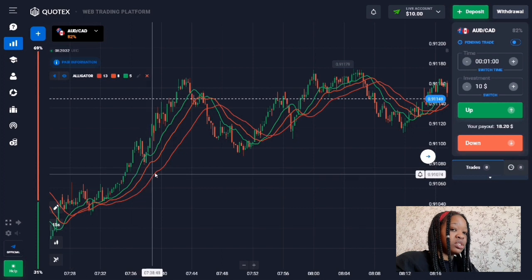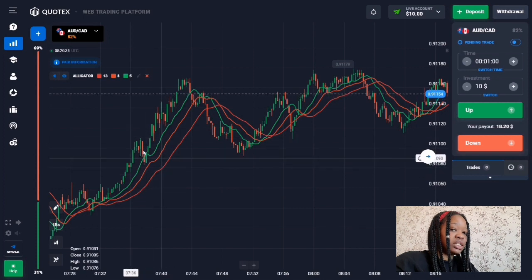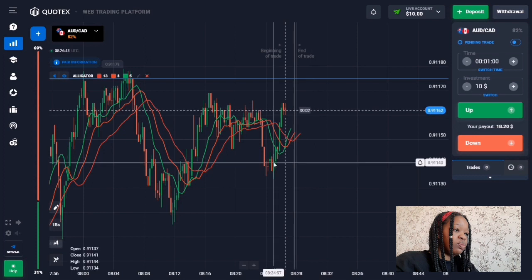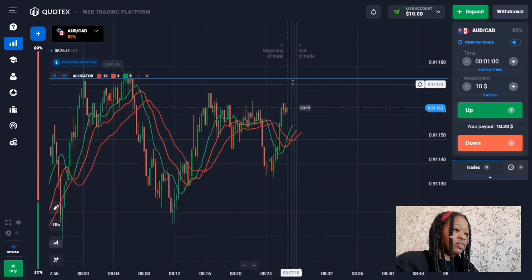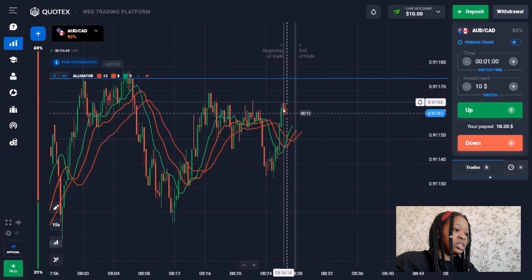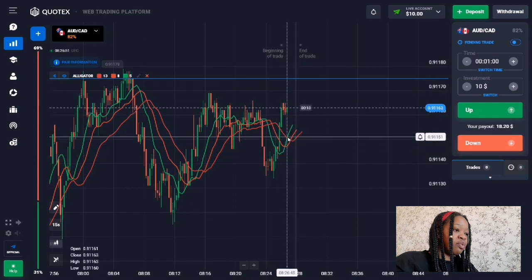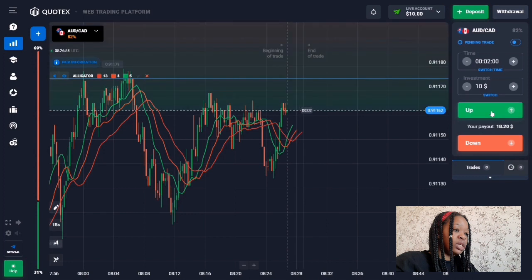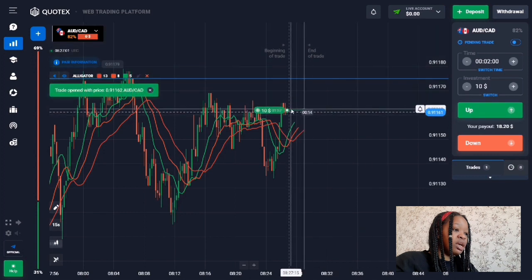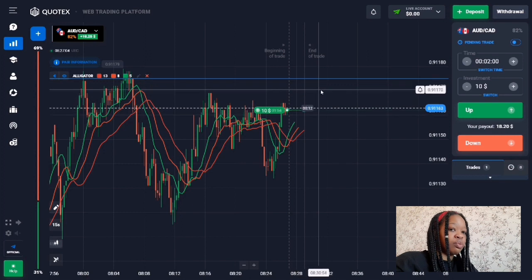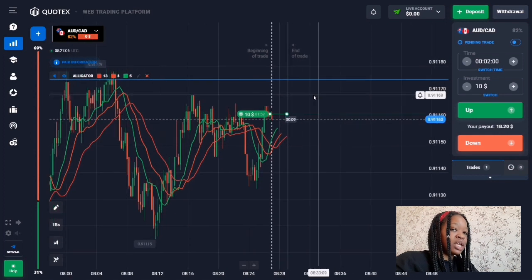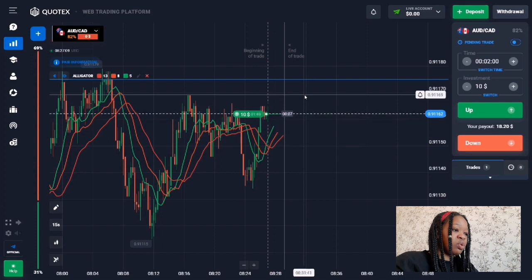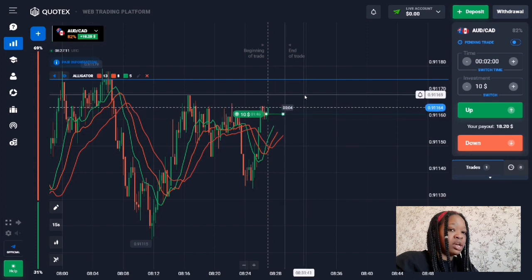So let me work out the first situation and show you how to use this indicator. Here you can observe that the price is trending to the level of resistance. There is distance to it. The indicator signals the crossing of moving averages, and it shows that price will be trending up in this case. So I'll enter the market with an up trade for 2 minutes, and this time is with the margin because there can be a pullback down or a small flat, but then price movement upwards must continue because it has the strength to go up, and you can even expect the breakout of the level. But let me wait for the results of this trade and see.